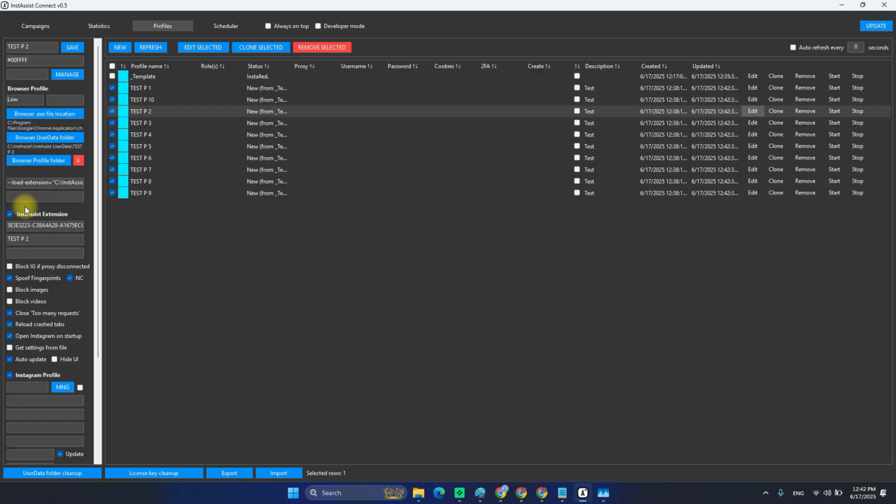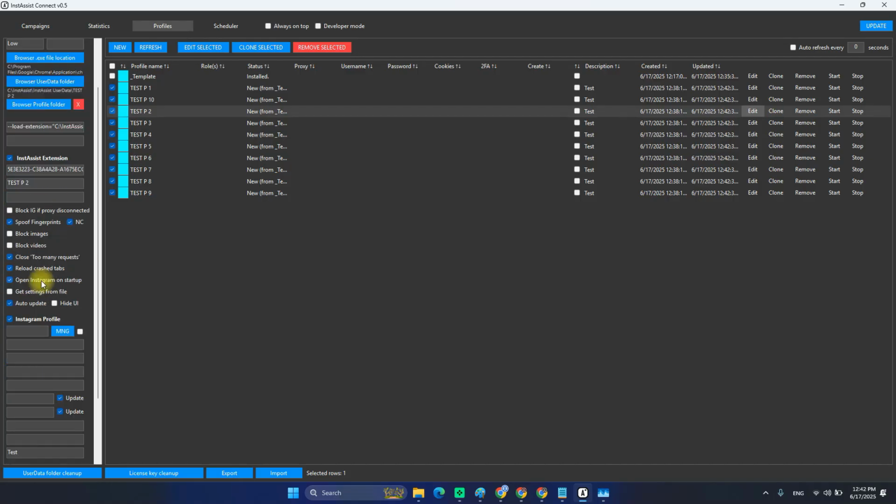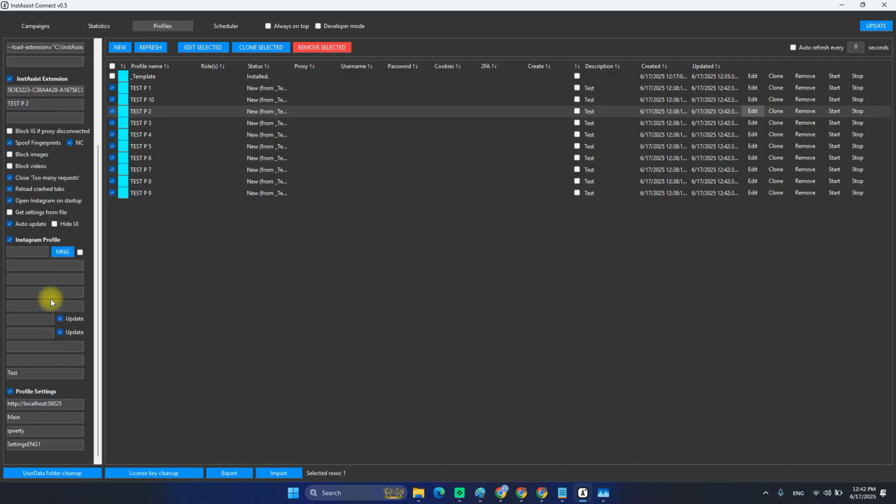Okay, perfect. Now they all are pretty much ready. They have the settings, they have the extension settings. They don't have usernames actually.